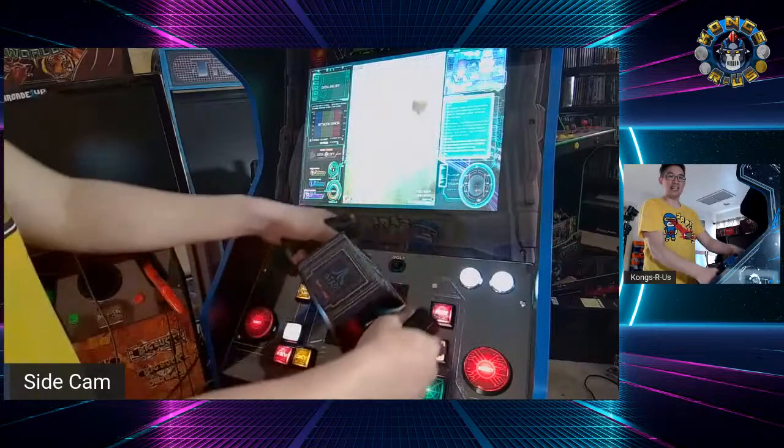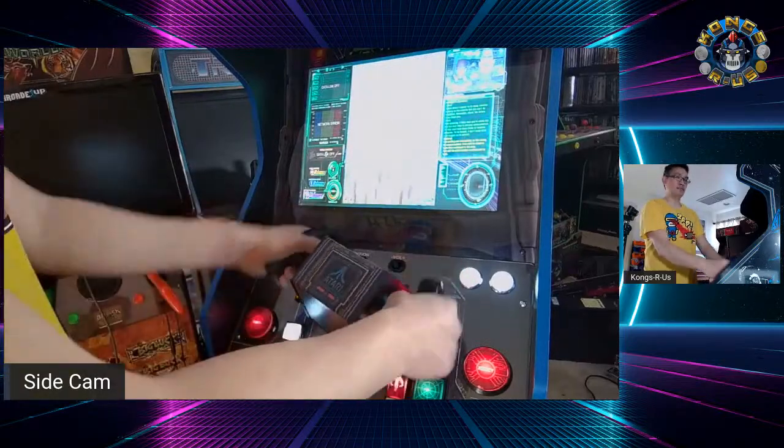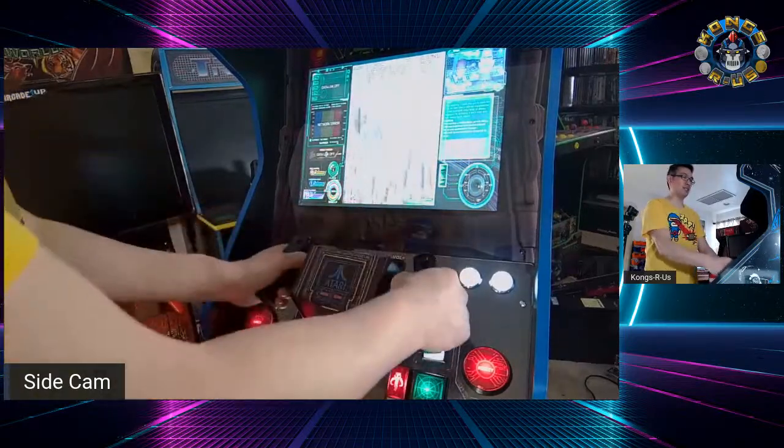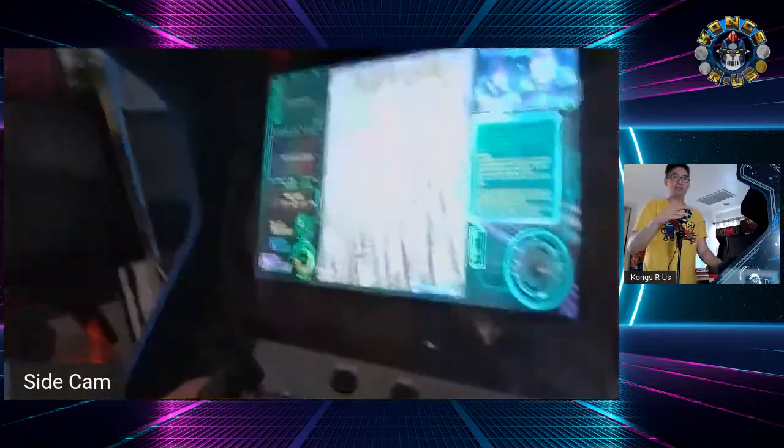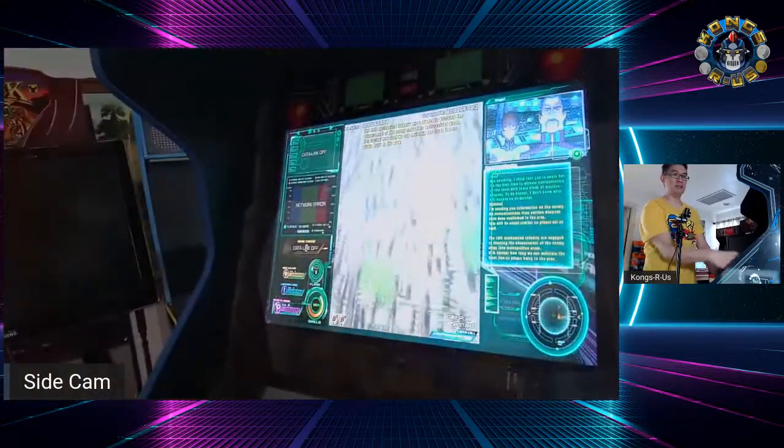Oh, I know it's really hard to see on screen. There it is. You can kind of see it. But the whole point is that you can actually see the yoke. Maybe I'll move the camera closer. Can you guys see the gameplay better? Yeah?